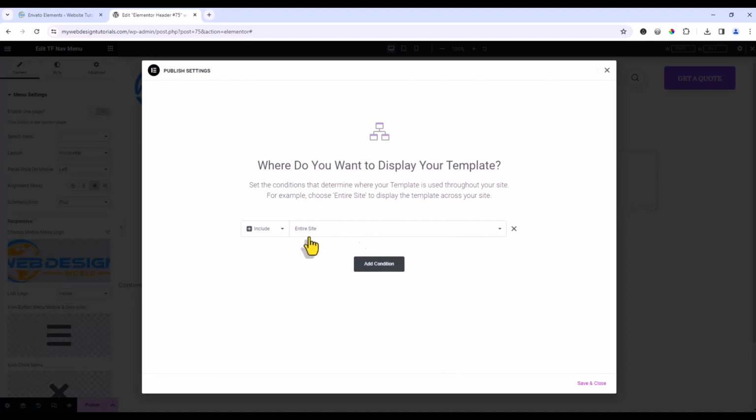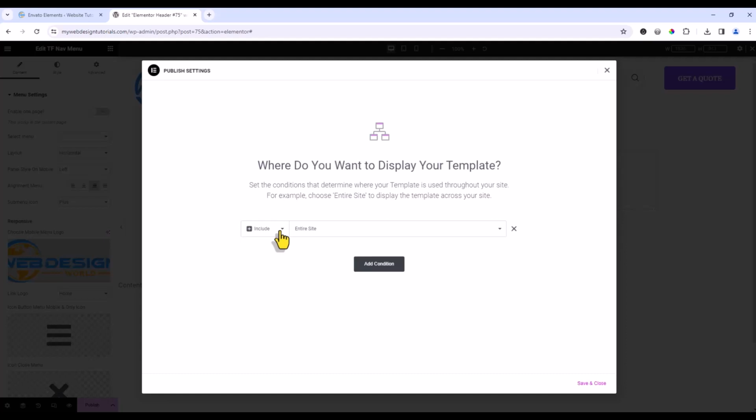Only time you would change this is if there's a different header that you're using and you don't want it, like maybe you want one on your home page but you got something different on your inner pages. An example of that would be like maybe you made some hyperlinks, or they're called anchors, and you created some anchors and you click on your menu and it just automatically goes to a certain section on your home page. But then when you get to your inner pages, maybe you want a different kind of header, because when they click on that link, now it's not going to just go straight down there to that home page area.